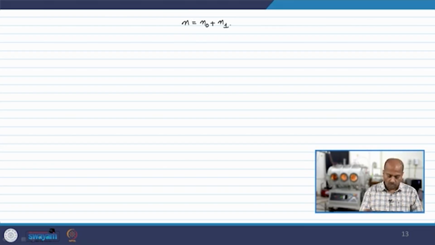Now, we have established the basic equations that we require, and also the variables which we think will be perturbed due to the wave activity. So, we write the perturbed variables as N as N0 plus N1, without using the suffixes for electron and ion, and U is U0 plus U1, and phi is equal to phi0 plus phi1.